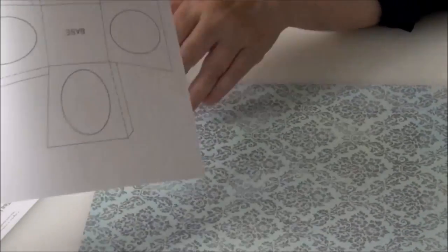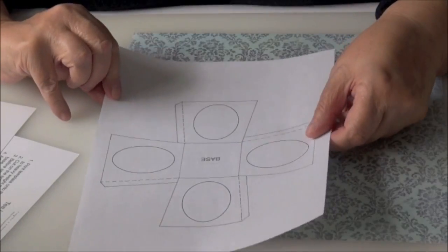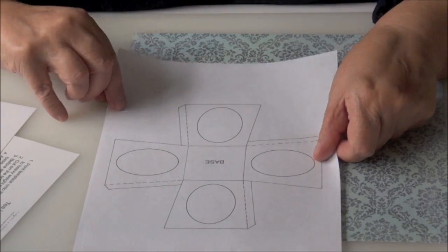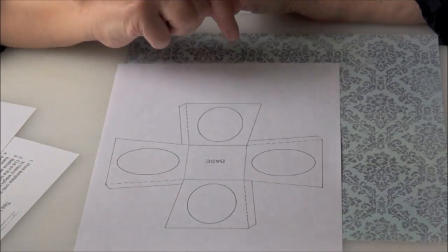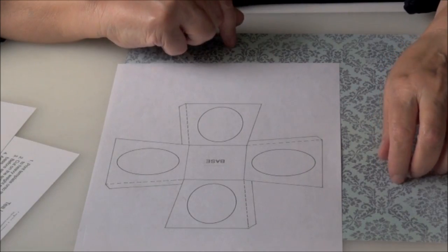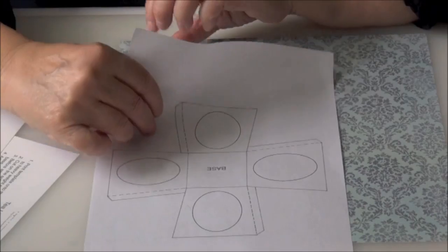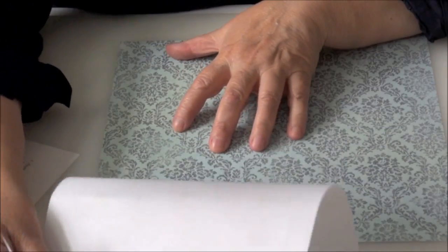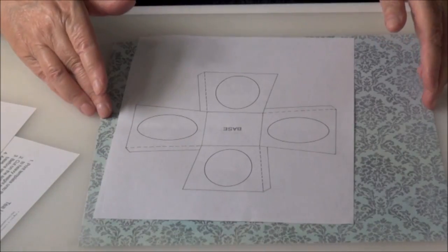Then what you can do is take a patterned paper or a solid color, orient it the way you want it, and stick it down. This will hold it so that now you can cut everything out on your patterned paper or your colored cardstock, and then you will be able to gently remove your template and you will have this cut out ready to use. For our purposes, I'm going to work with white cardstock so that you can see what I'm doing.